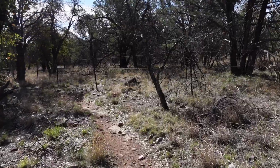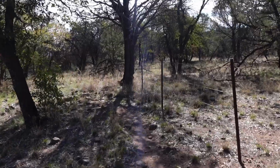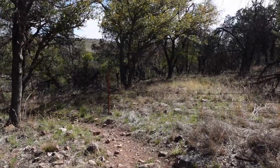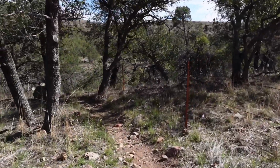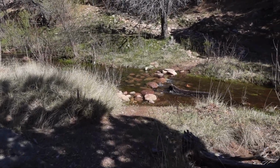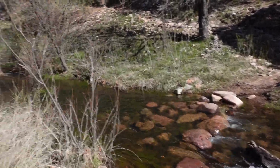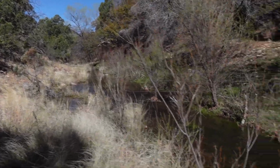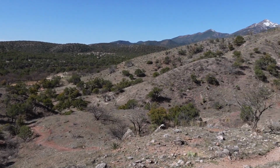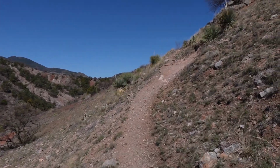Well, the trail's been starting to get a little rocky, but we're in this nice forested area, so it's got some good shade cover from the sun. That's a nice surprise, a little water stream here. I still got plenty to get me to Kentucky camp, a couple more miles yet. Maybe this must be an unseasonable stream, because I don't think it's marked on Far Out. A little bit of a hill climb here.